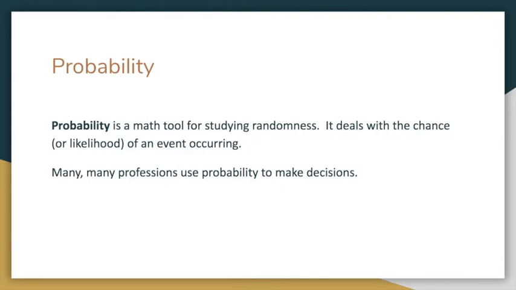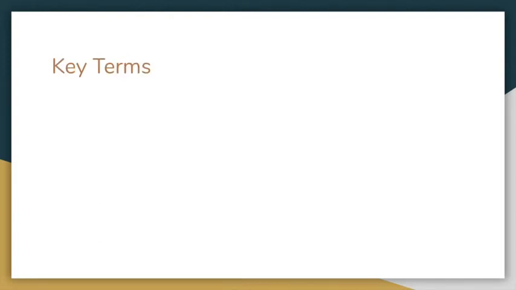So lots of different careers use probability on a day-to-day basis. So some key terms here. Population is maybe kind of obvious, but at the same time, some people just jump straight to the population of the United States, right? Like the population is everybody. And that's a good way of thinking of population. It is everybody, but it may not necessarily be everybody in an entire country.